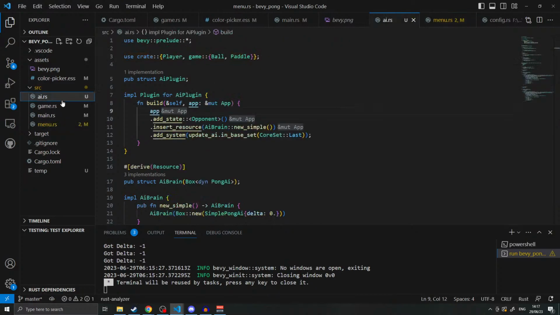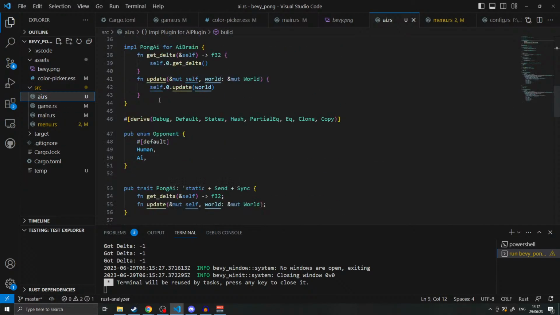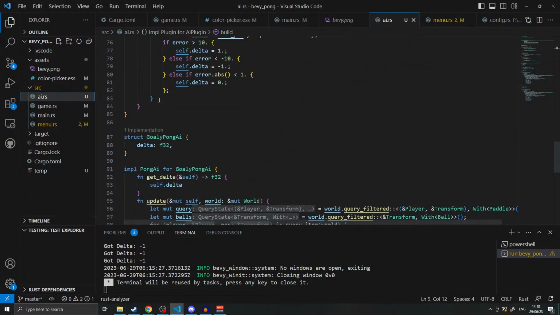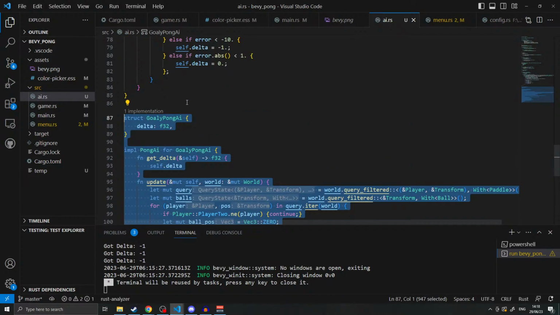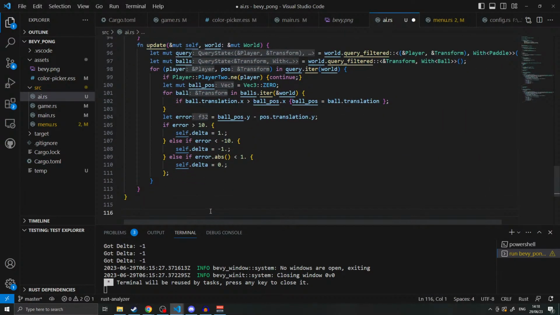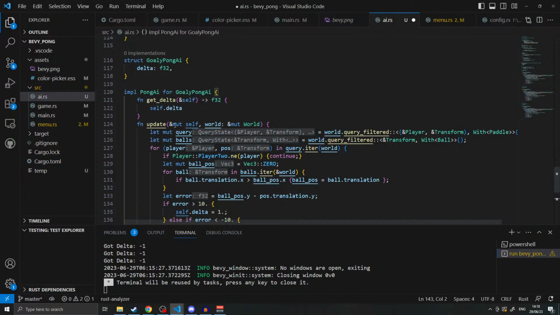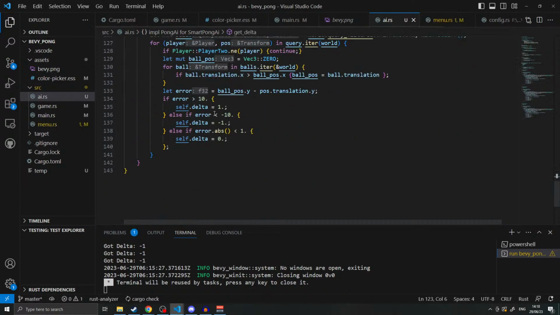What do we want to do now? Probably want to do something extra dumb. I think we'll go with the smart AI. And like you said, predict where the ball is going to be. So at the moment, the AI literally just calculates where its delta is going to be.